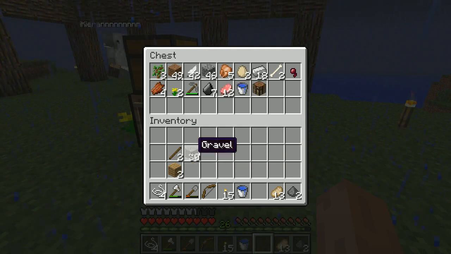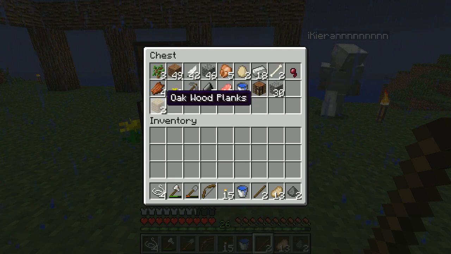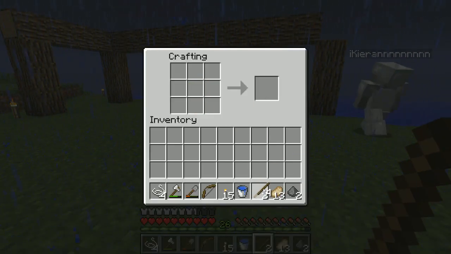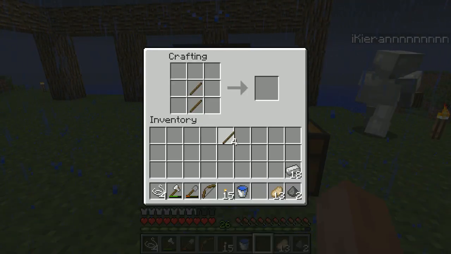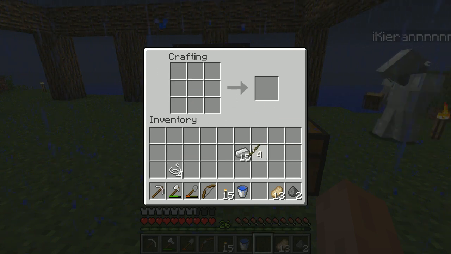Alright, I'm just going to throw all this stuff away. This uses so many logs, though. Oh, well. We've got loads of them. Well, we've got 49 left. There's like 6 in the chest, unless you took them out. Yeah, took them out. Oh, wow. Okay. We don't have them, then.